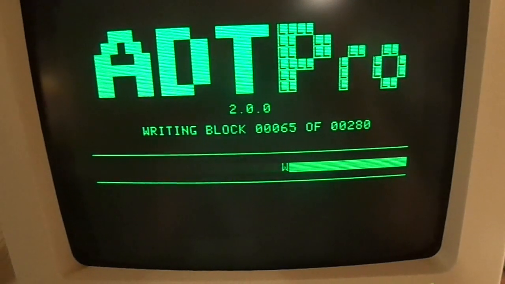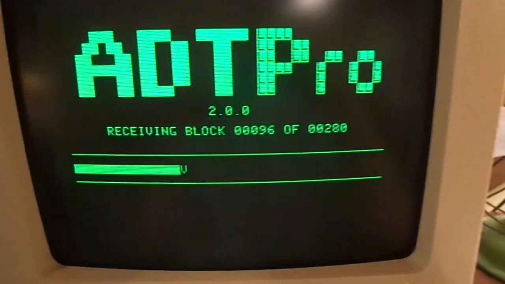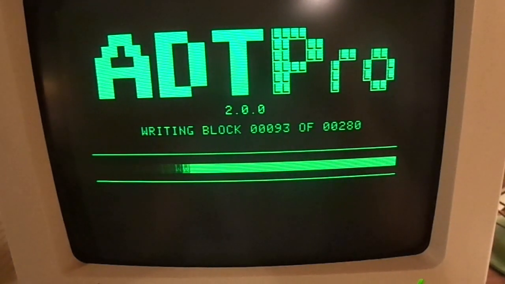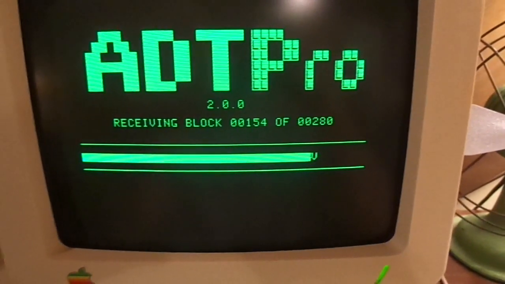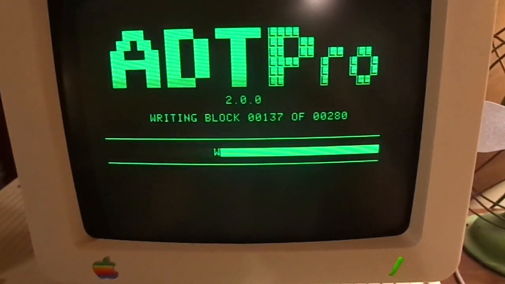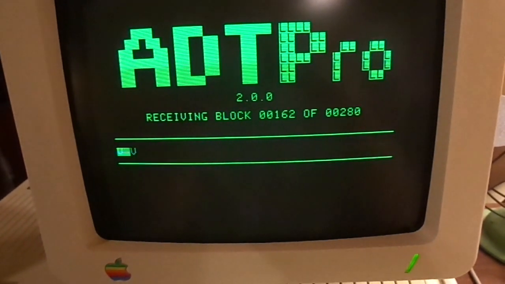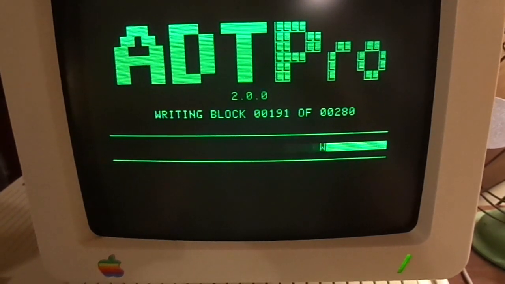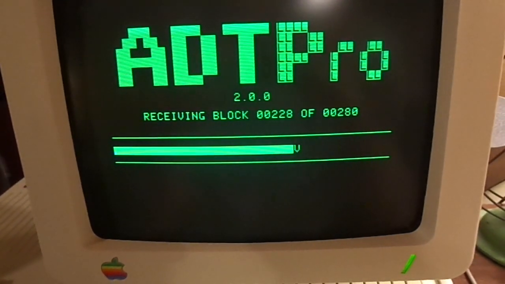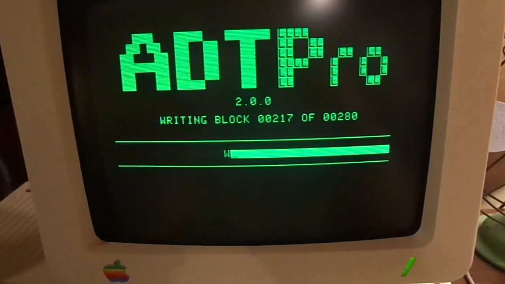So everything that could have gone wrong has gone wrong, and I'm glad that happened, because at least you can see that this isn't a perfect process. Things can happen, and they often do. But let's hope that this one works. Okay.